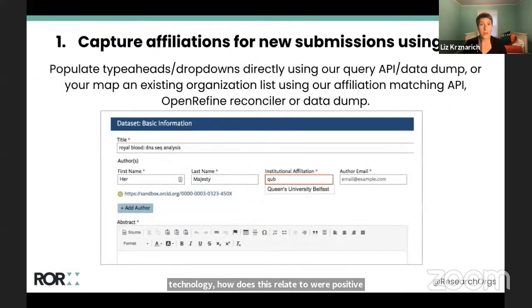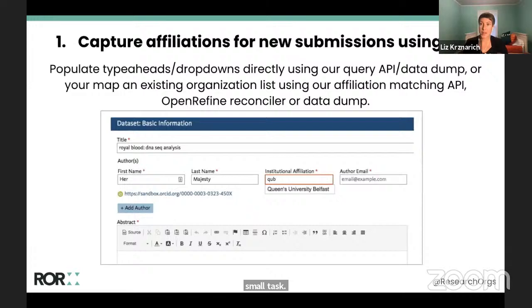So in our grand vision, and we're still working out the exact best practices for repositories as we partner with pilot organizations. But at a basic level, the steps would include capturing the affiliations first, which I know is not necessarily a small task, but that's the point that we have to start at.